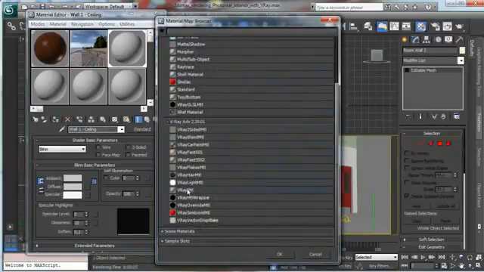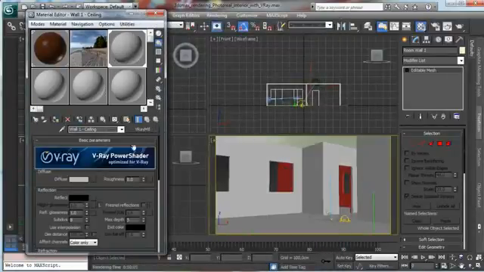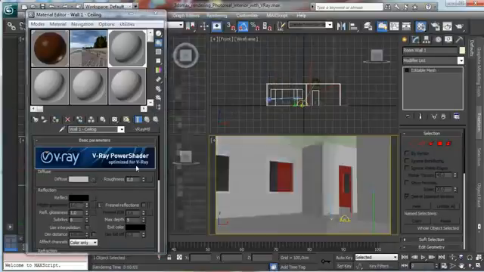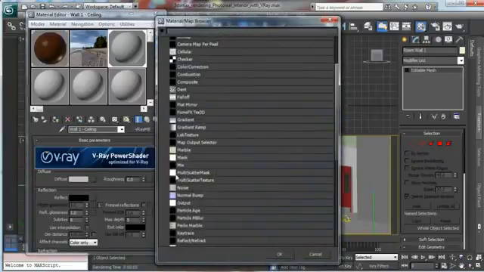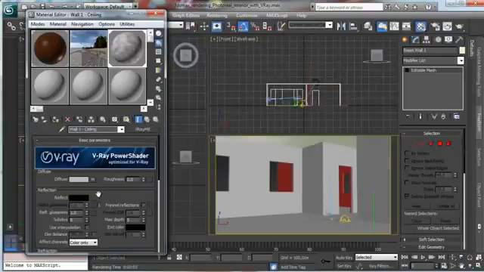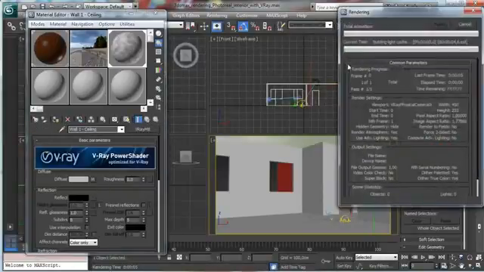Okay, this one will be a VRay material. It will be obviously a standard material like this one. Let's say that our color is controlled by a noise, and let's see how it looks.